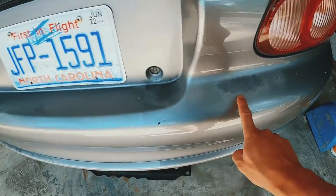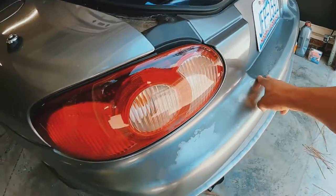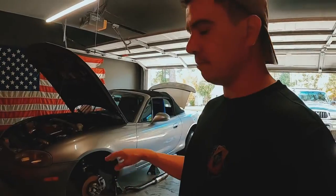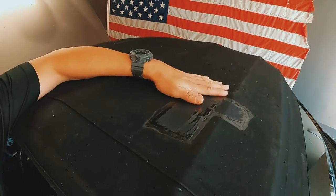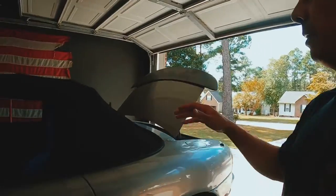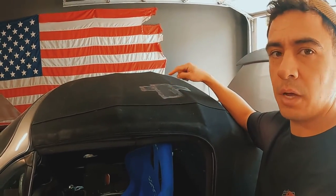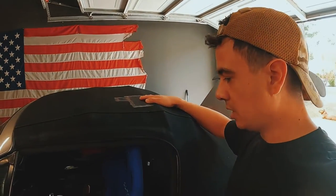It does have the rear Mazda Speed lip, which I wasn't a big fan of to begin with, but it's kind of starting to grow on me. I do have a GV style front lip, and if not I'll throw a Mazda OE lip on there. I got the car during the rainy season here in North Carolina, so I bought a kit from Amazon with adhesive, needle and thread, gloves — everything you needed to patch up a hole. It's worked incredibly well; I haven't had any leaks. I've taken the top down many times and it doesn't seem like it's coming off.